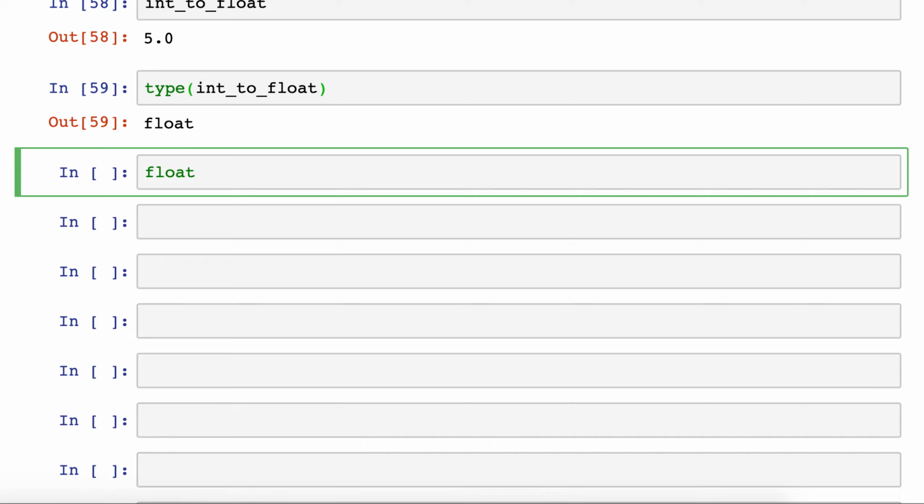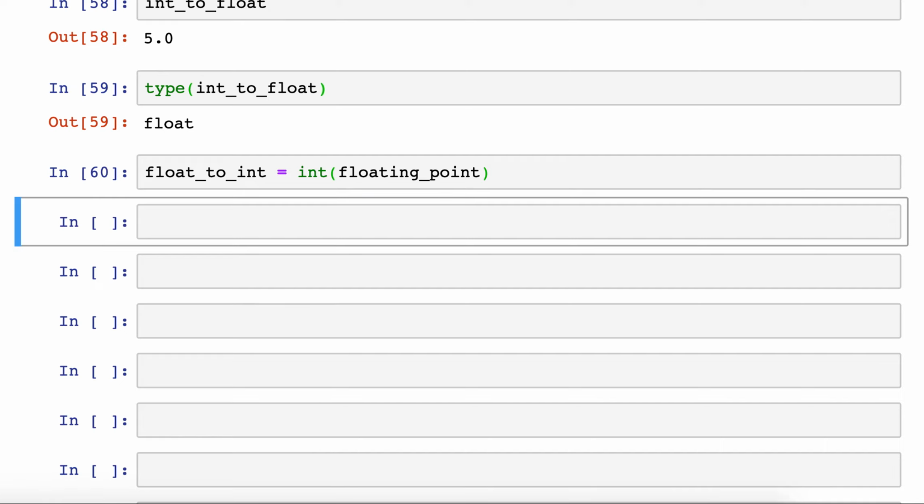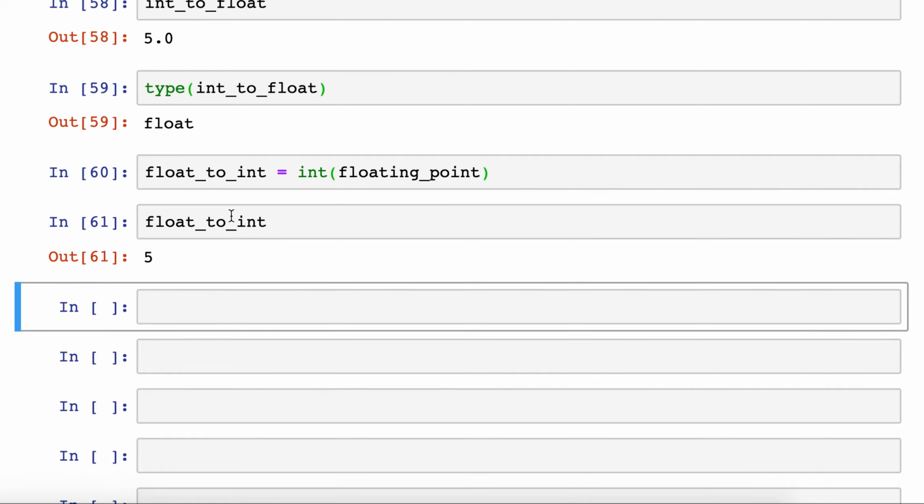Let's try to convert a float to an integer. So we'll create a new variable, and we use the function int, integer, to try to force our floating point variable into an integer. So if we shift enter that, and then we look at float to int, you can see that now we have 5.